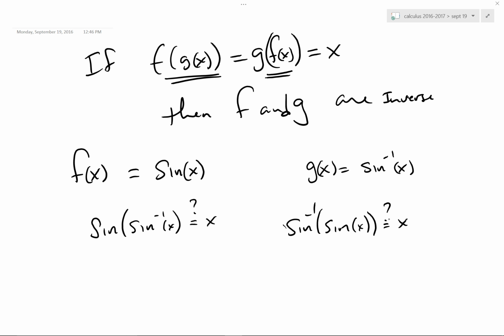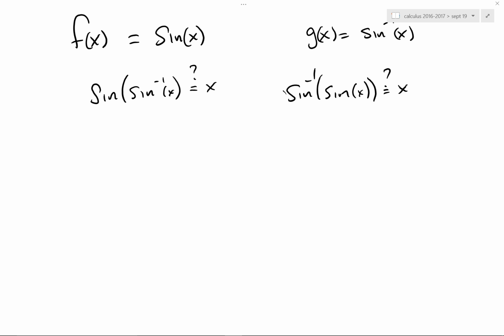Brooke, would you pick me an angle? One of our lovely friend angles, like pi over 4, or pi over 3, or 60 degrees, or 30 degrees, or 45 degrees. 45 degrees, she says. Good for you. Now, what is the sine of 45 degrees, Brooke? Is it bad that I don't have it memorized yet? Can I look at my notes? There it is. Square root of 2 over 2.